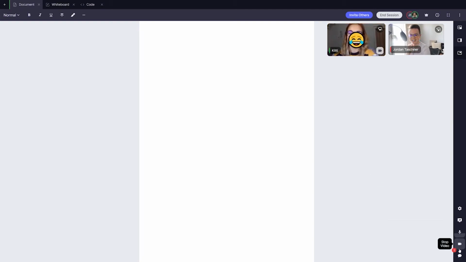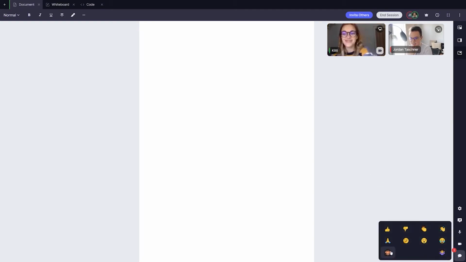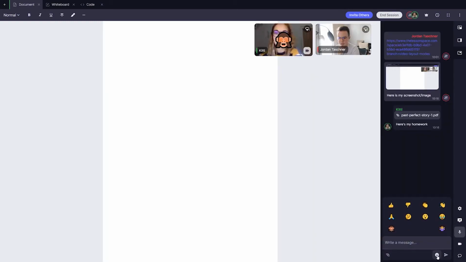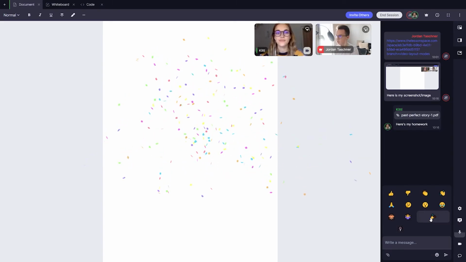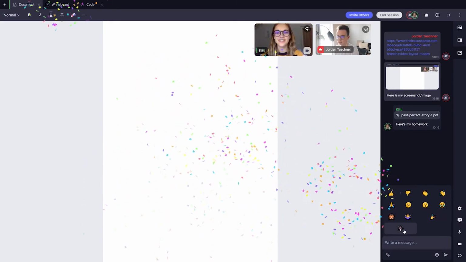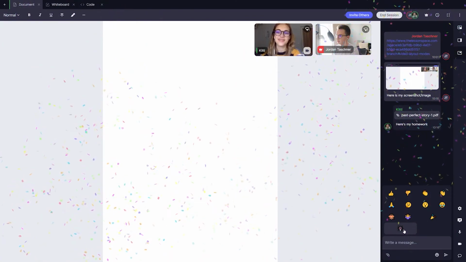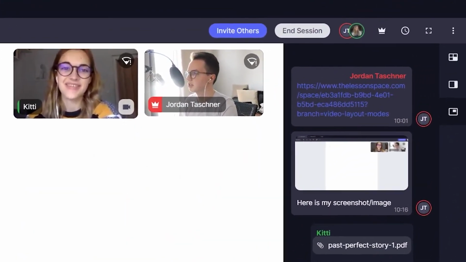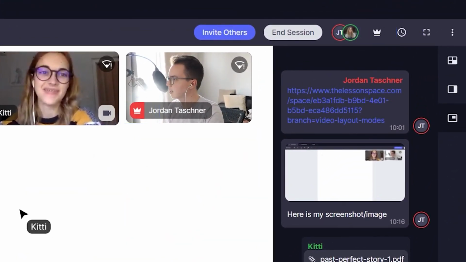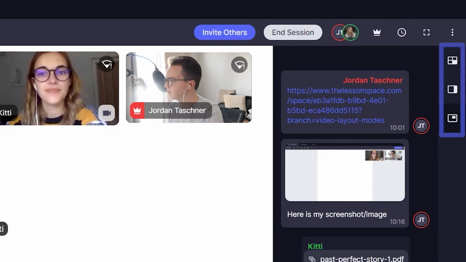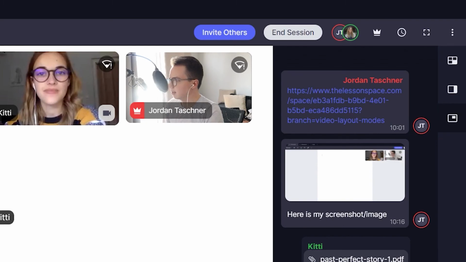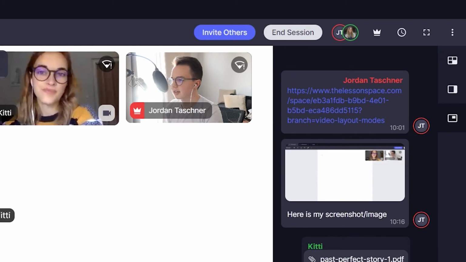We even have some confetti that will play a fun animation that everyone can see, which is also great if you want to express congratulations for your student's work. Confetti, however, is only available for the leader of the space, so usually the teacher will only have this option. There are still 3 other modes in the comms dock to check out, which are your video layout modes. We will cover these in a separate video, which you can find in the link in the description below.